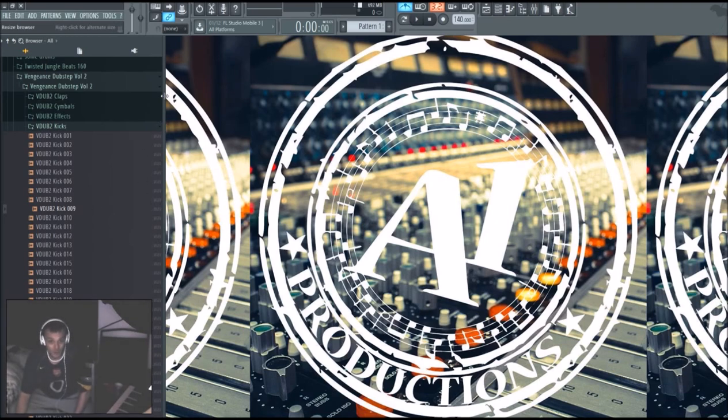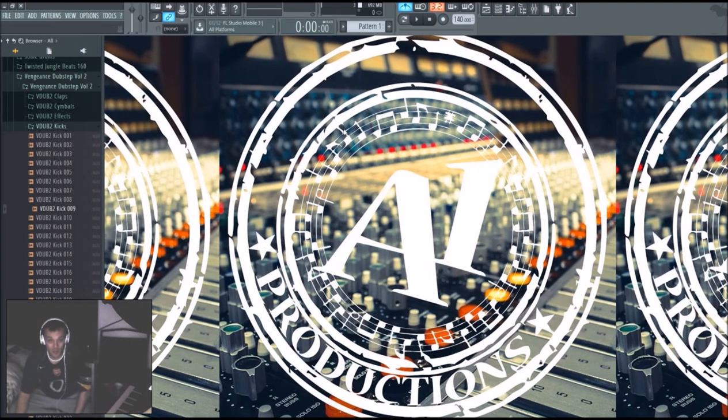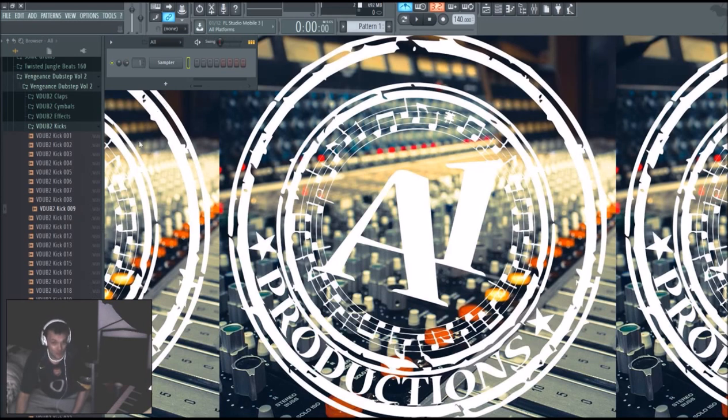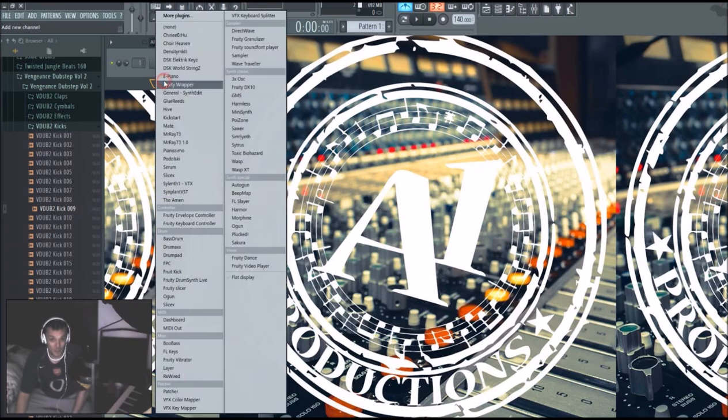I'll tell you why: when you push enter, you're going to take over whatever channel is on the channel rack. Now the next one is the channel rack, I would say. This is the channel rack, and this is where all your instruments are going to be. So everything that you use, say for example, I want this kick, and also I wanted a VST.